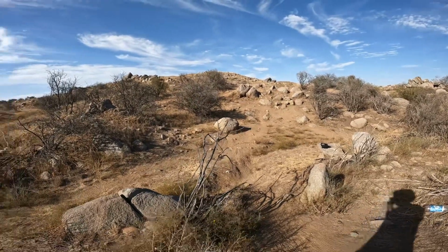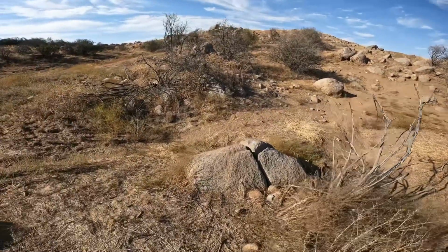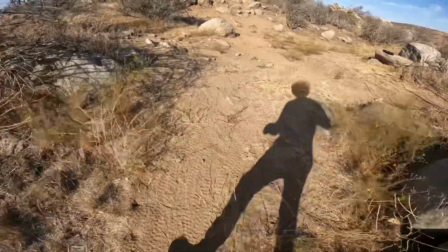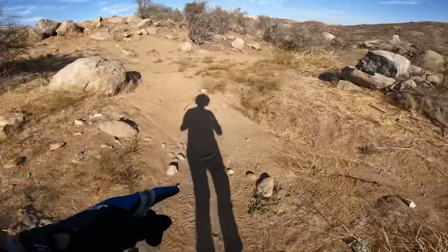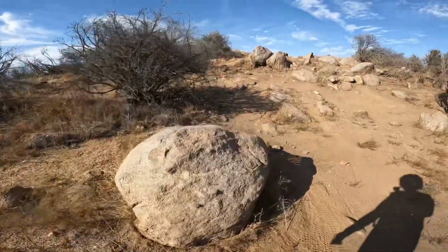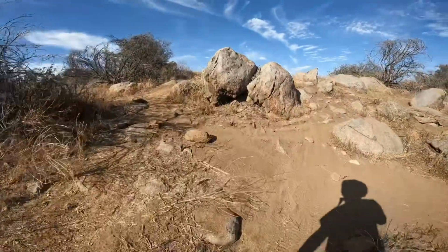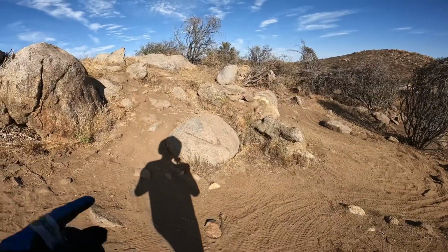So okay, now let's go inside the section. So here you go. My gate will be going over this rock, and then there is a drop here. Once I drop here, I need to start making a right and go over this rock. Okay, so now I go over this rock. We're going to go all the way here. I also watch for snakes. They're going to come out soon.